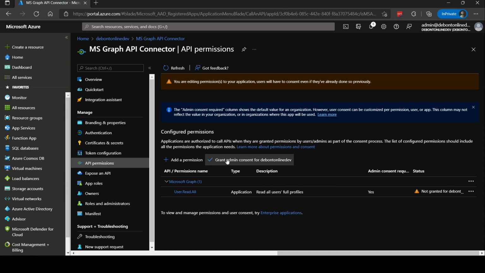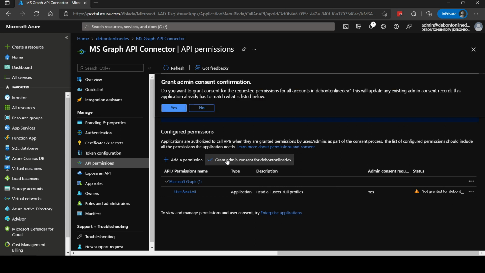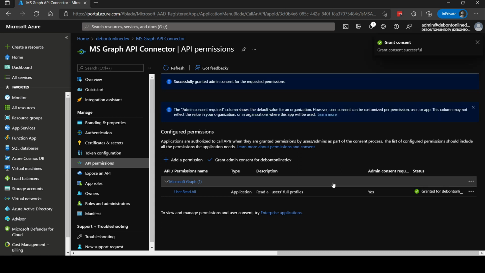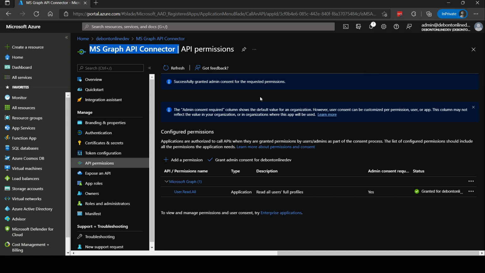You do that by having an administrator push this button, grant admin consent, and this tells you this application is able to read the users within the Azure Active Directory. So you press yes, and you see it's granted. So our newly created application, Microsoft Graph API connector, is able to read the users from the Azure Active Directory.